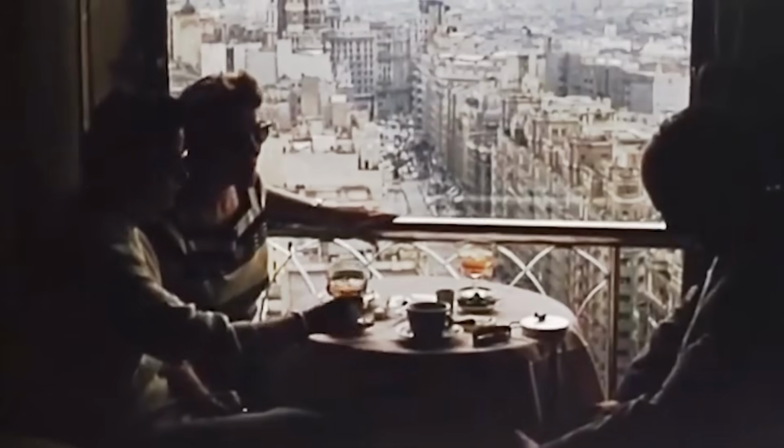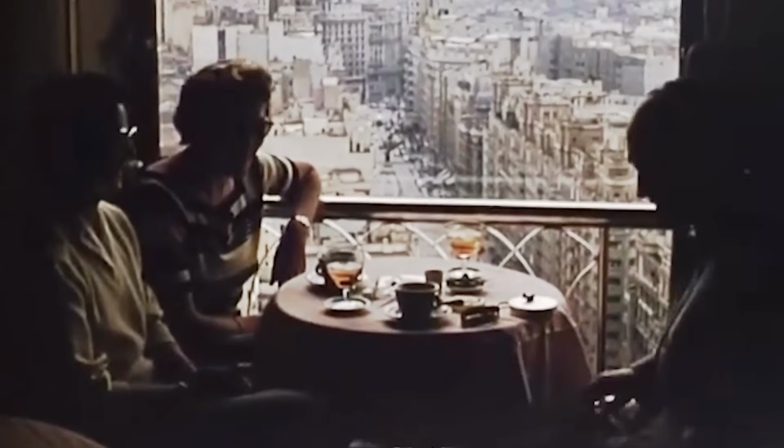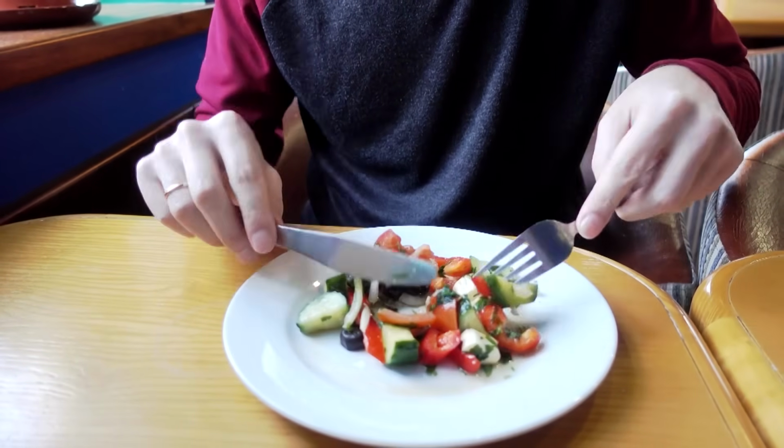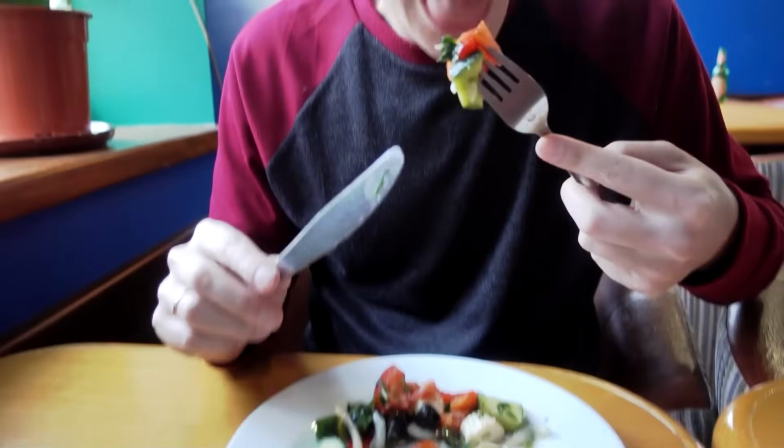Why was this something that did well, though? If you've ever heard of the 1960s, you'll hear the phrase health consciousness thrown around a lot. There was a good reason for that too, but the seeds of all the vegetable-heavy dieting shifts of the later decades were sown during this time.